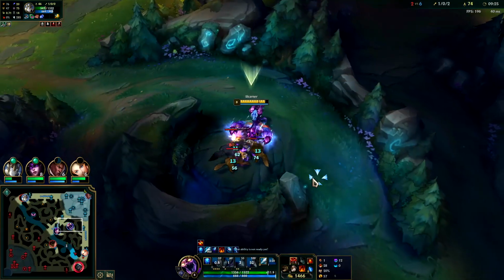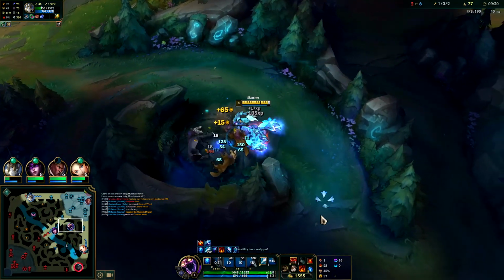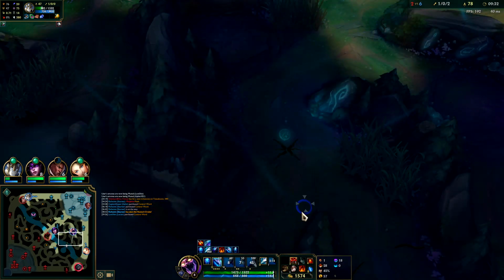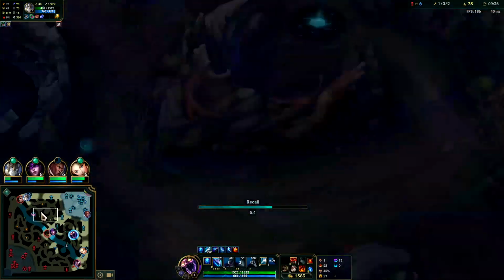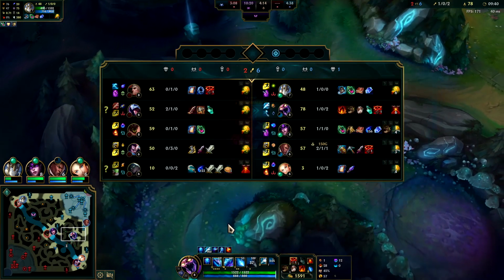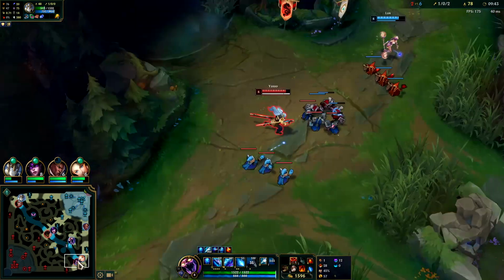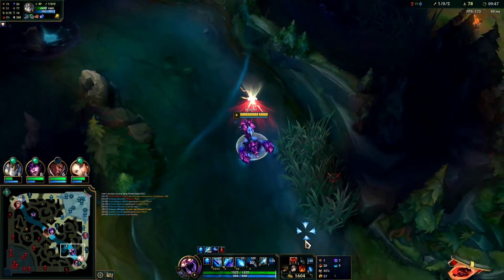If you don't have R, or if you don't have like blue smite or ghost, the ganks can be a little challenging, and you have to really think about, will it be a kill or not? Looks like they reset. I'll go ahead and reset. I think my topside jungle's down. Is Yasuo really staying? He shouldn't. His support's not there. It's really risky for him to do this.